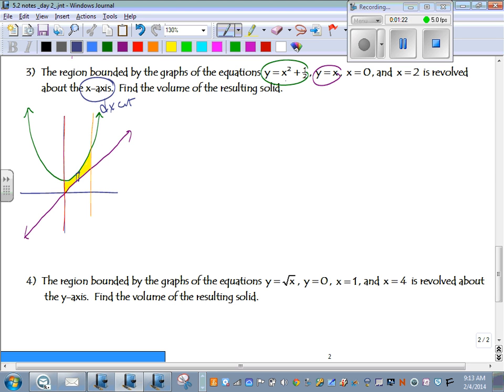So I'm going to draw my little rectangle. And again, since we're talking about washers all day in class, we know it's going to be a washer, but just for a little practice, if we look at a vertical rectangle like this, draw one on the other side, and spin it around, we end up with a washer. The little radius goes from the x-axis to the small part, and then we have the big radius, from the x-axis up to the top of the rectangle.